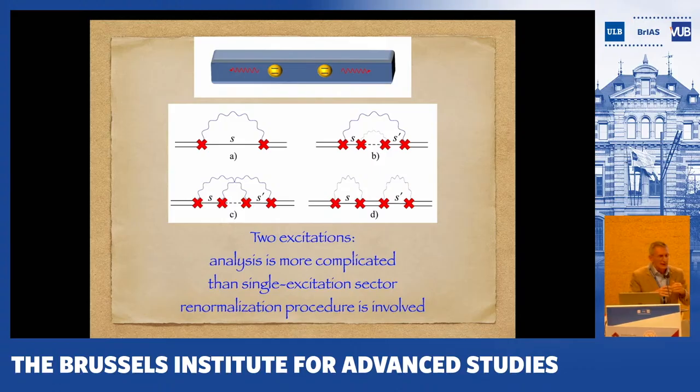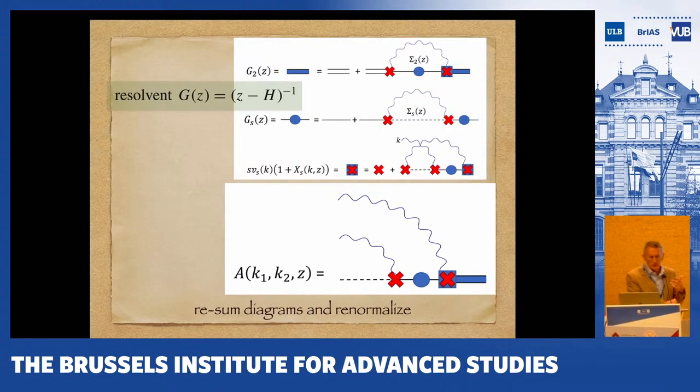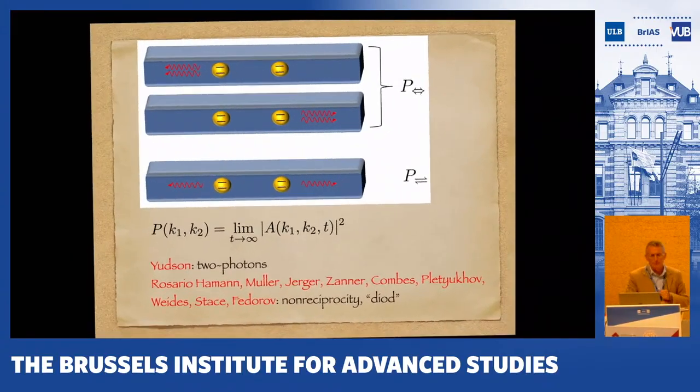I don't give you the analysis. The analysis is complicated because, unfortunately, the field theory is complicated. You have to do what is called the renormalization of the vertex, and the renormalization of the vertex is always cumbersome in field theory. You don't renormalize the state, you have to renormalize the interaction. However, you can do this. You have to sum the diagrams in a certain way. It's not a theorem, it's a quantum field theoretical technique. So the mathematics is sloppy, but it converges, so we know that it is as rigorous as it can be. And when you resum the diagrams and renormalize the theory, that's what happens.